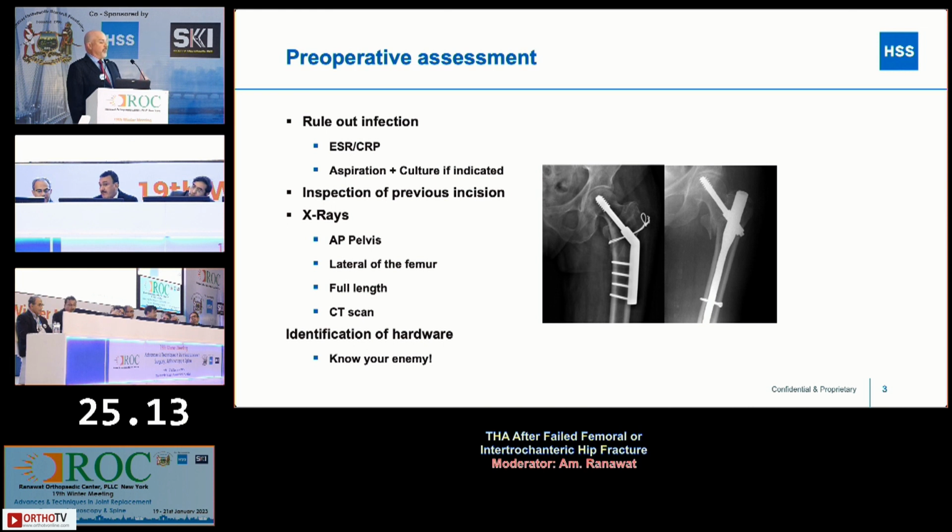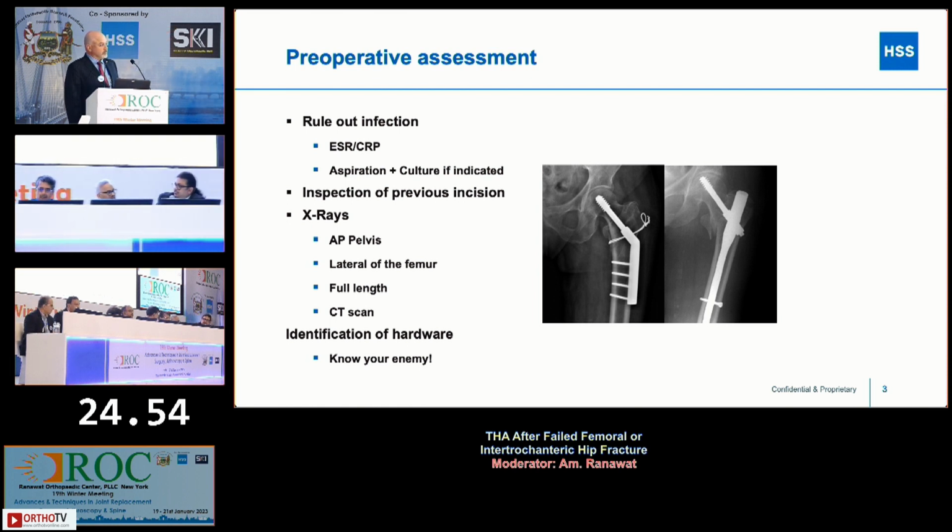I think there's no problem with putting a spacer in and getting appropriate cultures, getting cultures of the screw holes. I'm especially suspicious if there is some level of non-union involved, right? If there's union, my suspicion goes down a bit, but you can always be burned. We should also be ready to deal with any kind of intraoperative fractures, because sometimes you can certainly cause them.